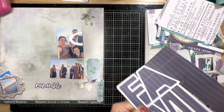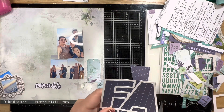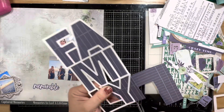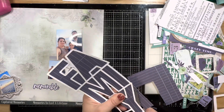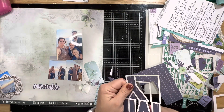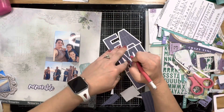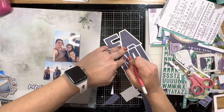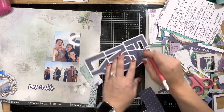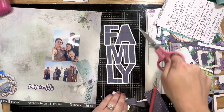I was able to cut out the top four letters, and then I'll use the right side of the ephemera piece to cut the other two bottom letters — as long as they're going the same direction with the lines, it's not really noticeable that it wasn't one full sheet. I use my exacto knife to cut out the inside pieces as well. They did include the triangle from the A, but I didn't go back and add that — I'm not really into dotting the i's or adding the insides of letters.